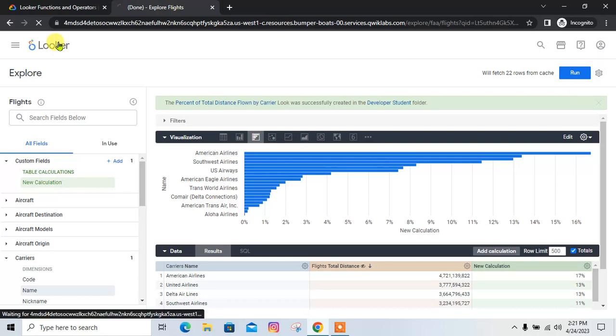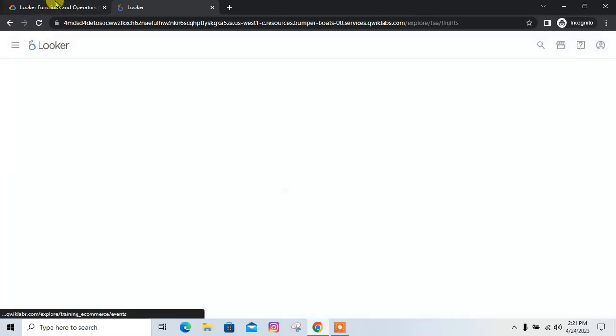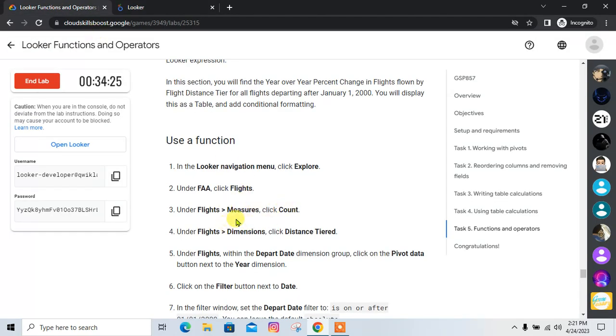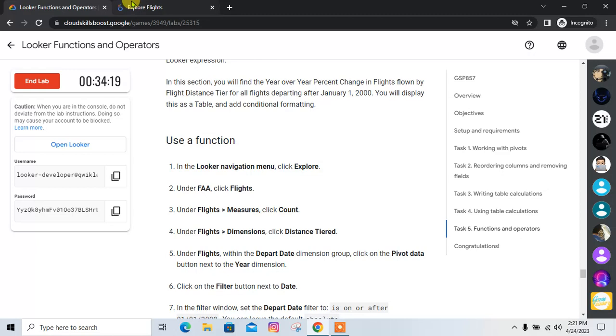Again we have to go for this locker and then explore, then flight, yeah, flight, measures count, we have to go for measures under flight measures count.